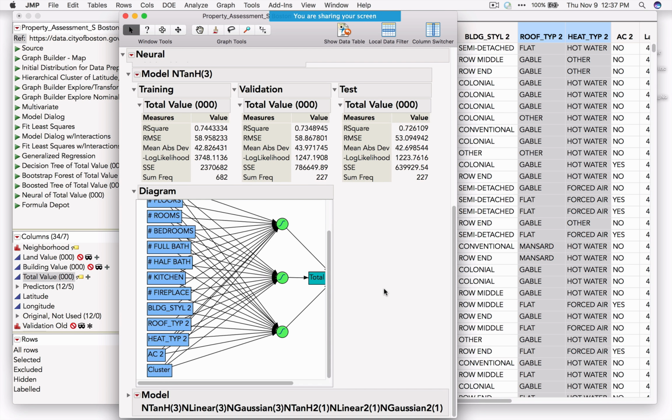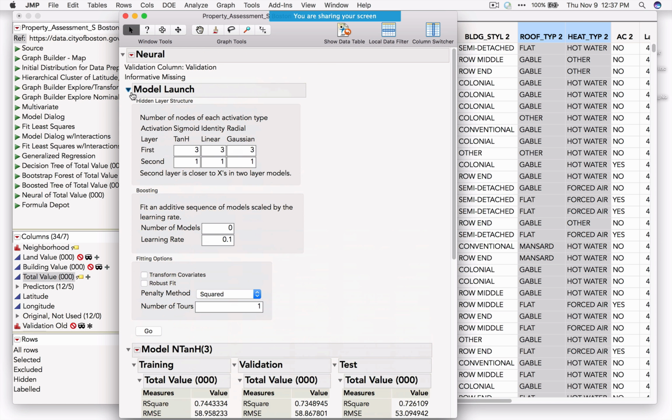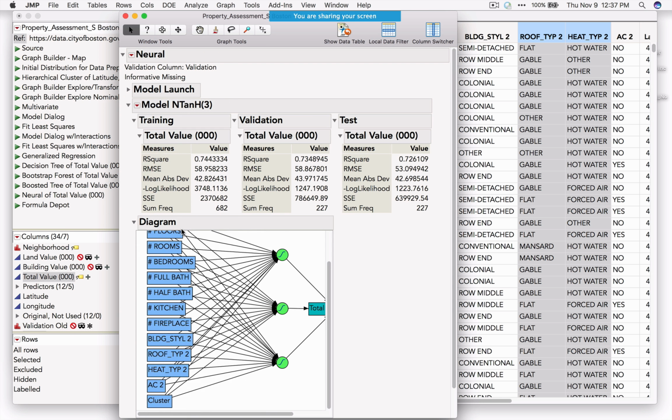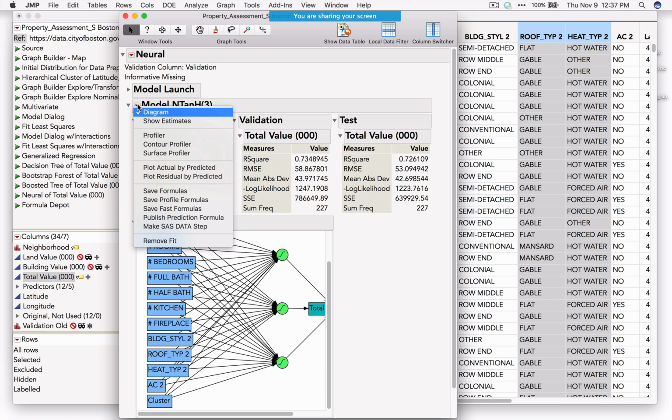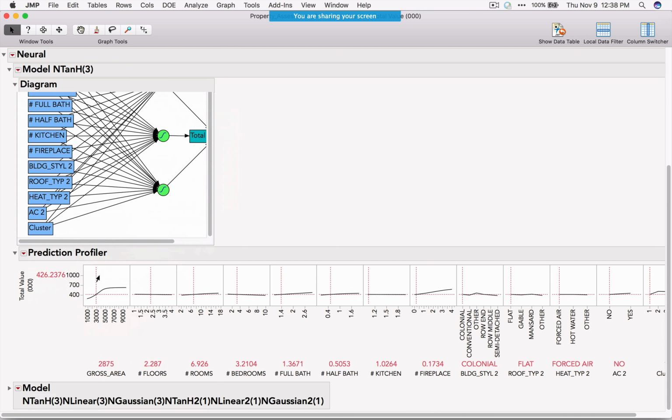Now, a caveat for using neural networks is that they're really the ultimate black box. So in and of themselves, we're including all of the terms, and we have some nonlinear functions. So it's very difficult to explain to an end user what a neural network is doing. There is a really nice tool that helps us to understand this under Profiler, and this is the same profiler we've seen. So we can look at the prediction profiler and notice how some things get kind of bendy and curvy.